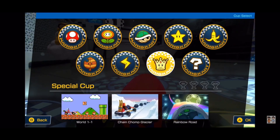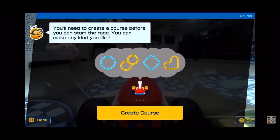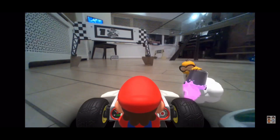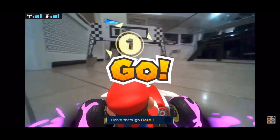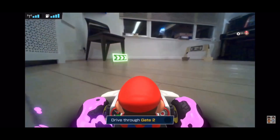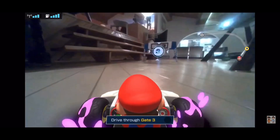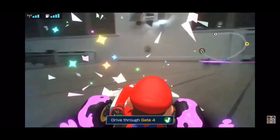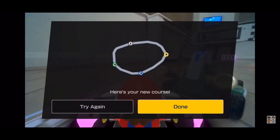Look at the Christmas one — I'm going to say let's go random. So we create our course, which is this circle around here. You guys should know how to set this up by now — we have a few videos on that. You need to drive through all of these gates and make sure you complete your course. It's a bit like Mario Maker in that you need to complete it in order to unlock playing it.